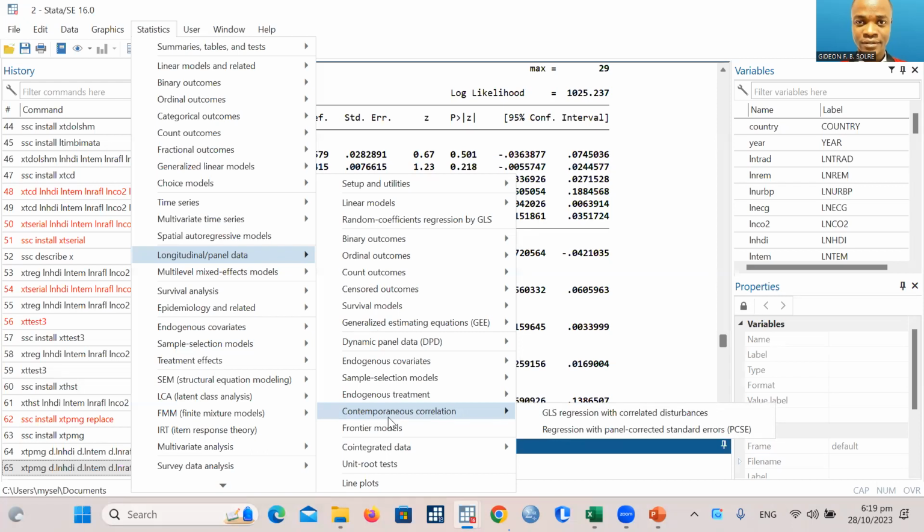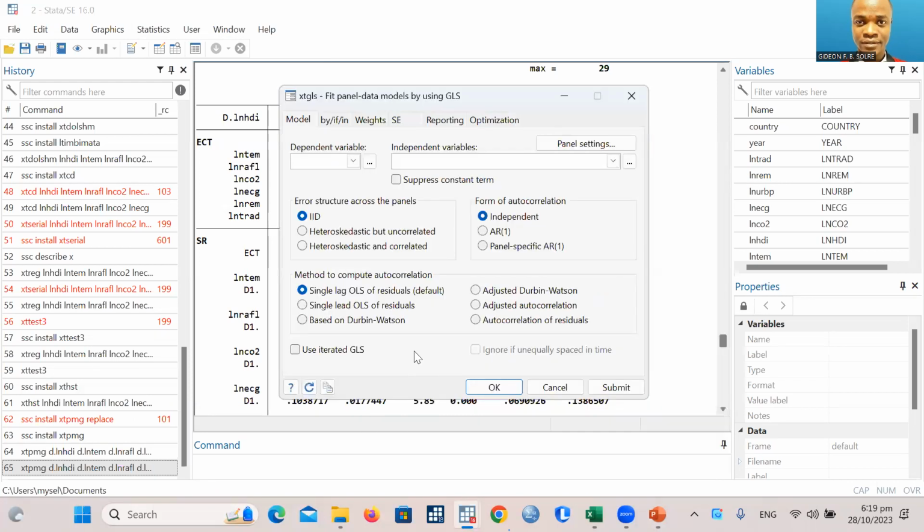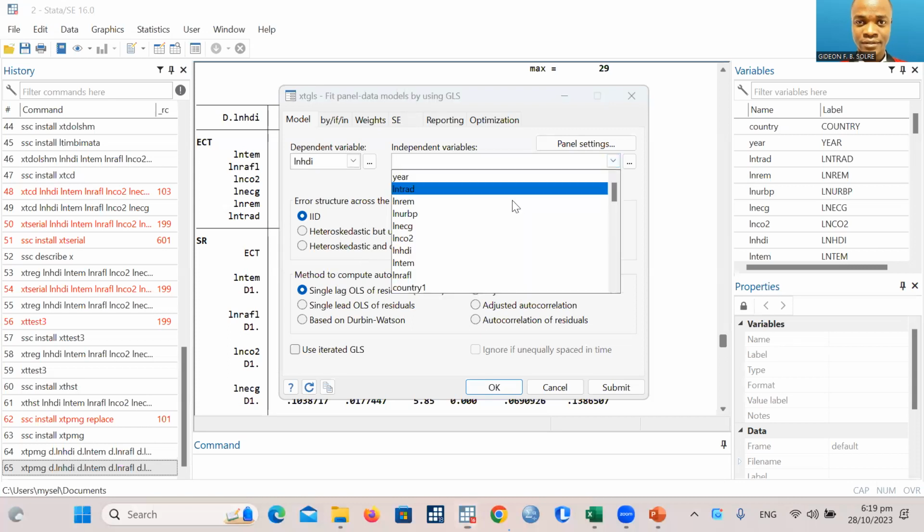Yeah, that one. Then you select GLS. Here I will just do the estimation once, so that I will not have to come back and show you again. You select your dependent variable here, then the variables you want to use. The variables that you intend to use, just type them there.